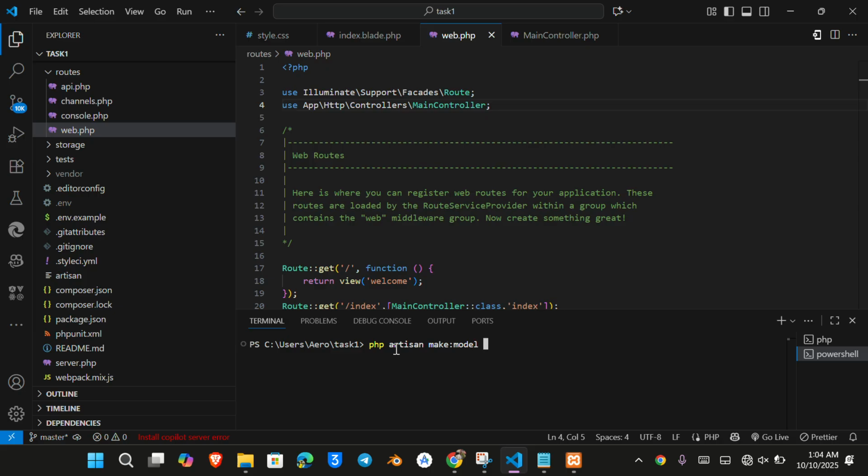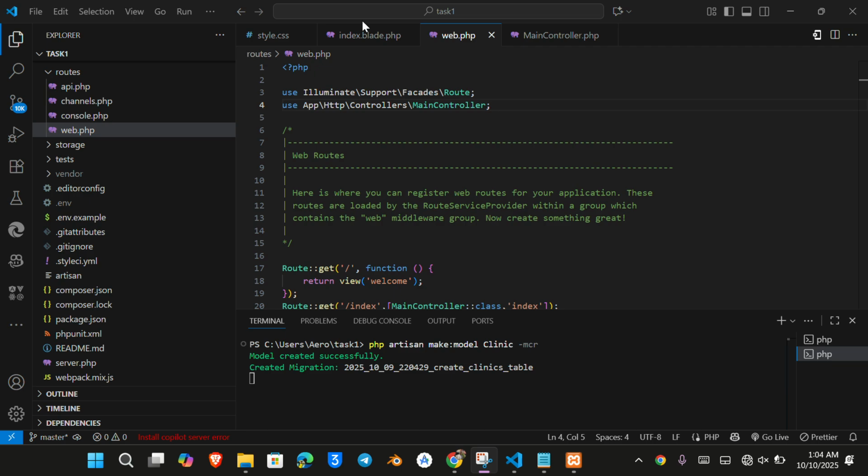Then we are going to call our model Clinic, and create the necessary resources, which is the model, controller, and other resources. This is the command for creating the model. Model created successfully. Migrations, controller, and model have been created.